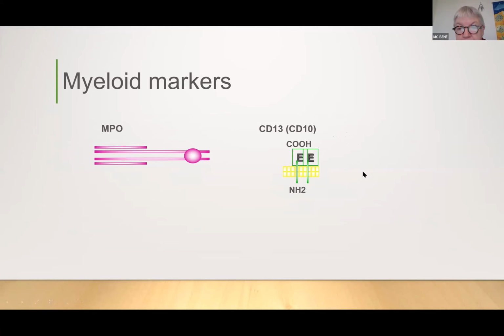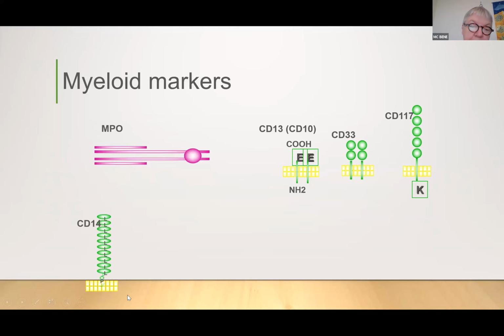Another important molecule, of course, is CD33. This is a molecule of the immunoglobulin superfamily with adhesion properties. And this one is really specific of the myeloid lineage. CD117 is also a molecule of the immunoglobulin superfamily. It's got a kinase activity in the cytoplasm, and it's also the stem cell factor receptor. It's expressed constitutively on mastocytes, mast cells. Then you find CD14. CD14 is a GPI protein, which is just picked into the membrane with no transmembrane and no cytoplasmic end. It's got a lot of leucine, and it's also the LPS receptor, so it's going to recognize bacteria very easily.